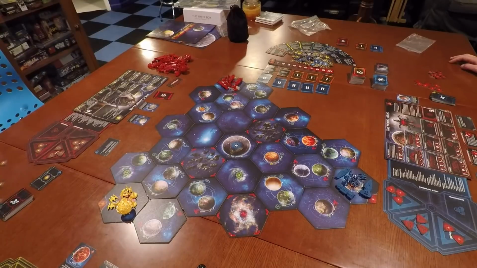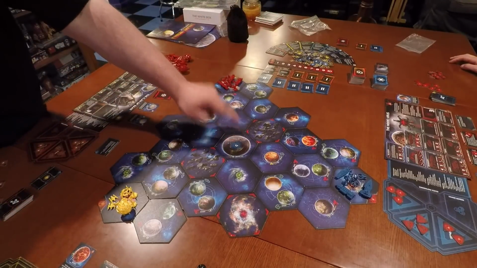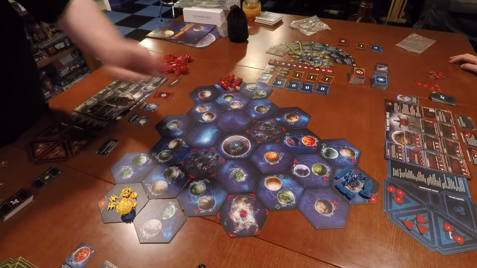Then we shuffle up all of the decks. We place on all of the cards over there. We put the Guardians of Mechatol Rex token here, which means that someone needs to spend 6 influence to be able to colonize Mechatol Rex.